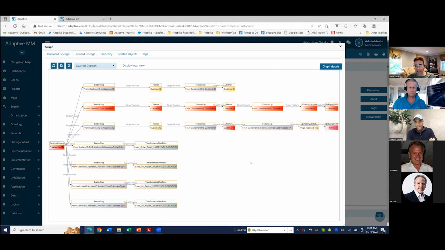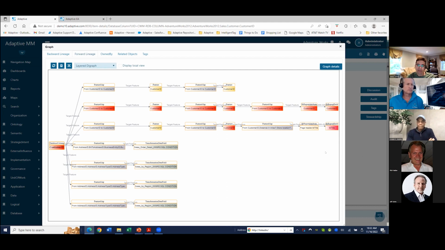So this is as is, right? Adaptive's bridges have actually run against the databases, ETL tools and business intelligence tools to understand the current reality, the as-is state of their IT systems, to see how data flows from this customer ID column outbound. This is a great documentation tool as well, because this is not what's in somebody's head or what people think. This is actually what's going on in their systems and how data is moving and how it relates to each other. When they do this, they see redundancies and inconsistencies.